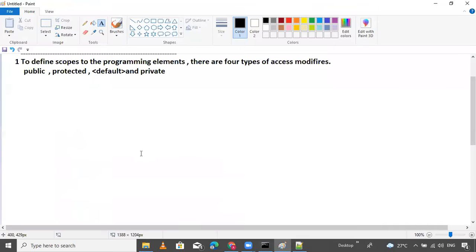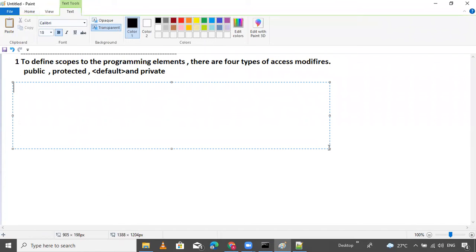Public, protected, default. Here, public and default are allowed for classes.